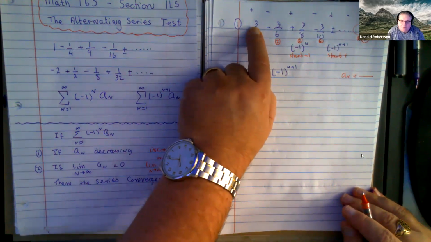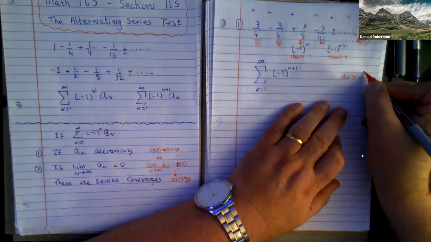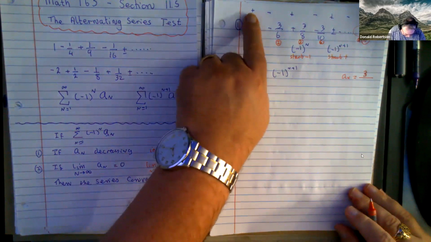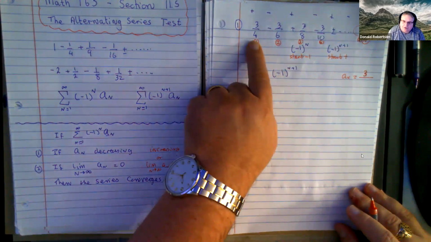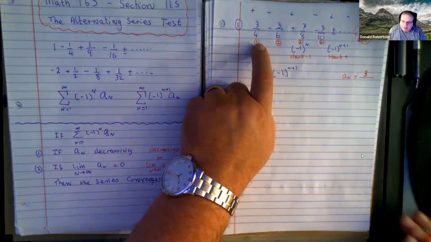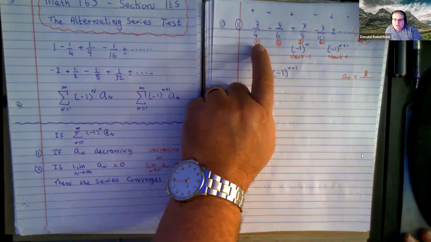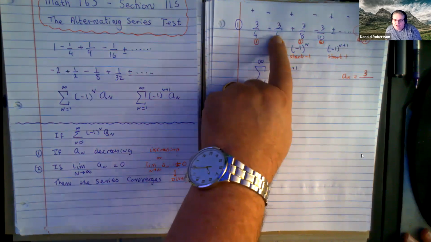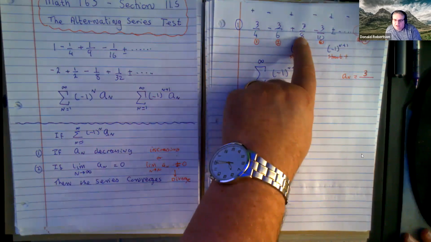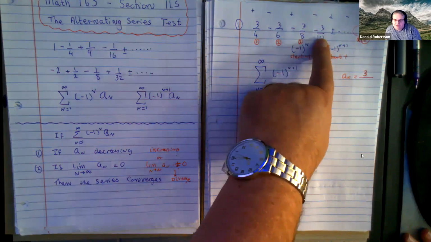The first one's an obvious one. Everything on the top is 3. You don't need to worry about the plus minuses. They've been taken care of. What you do need to do is figure out a pattern, a formula, for when you plug in 1, you get 4, and when you plug in 2, you get 6, and you plug in 3, you get 8, and you plug in 4, you get 10.